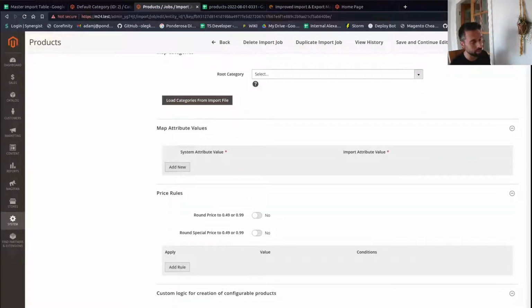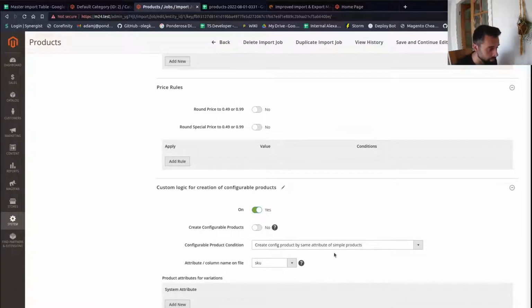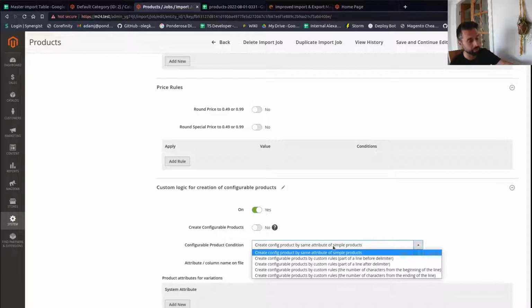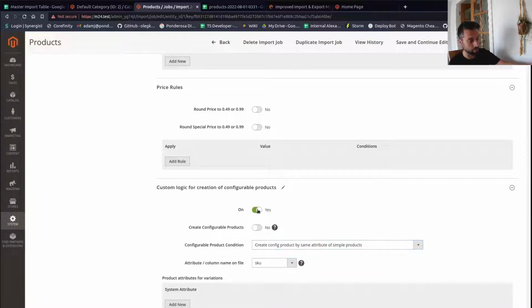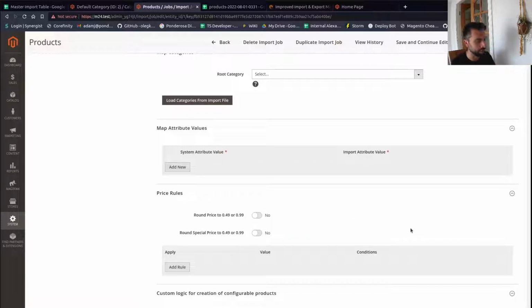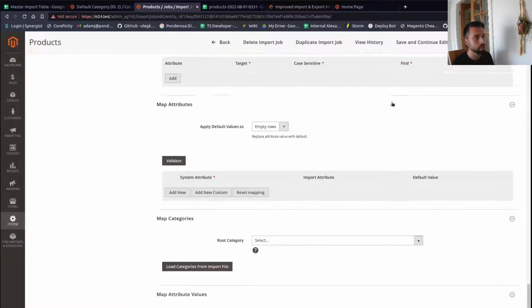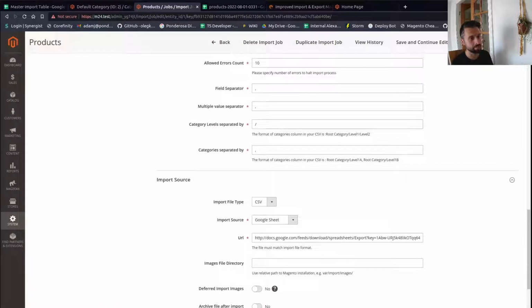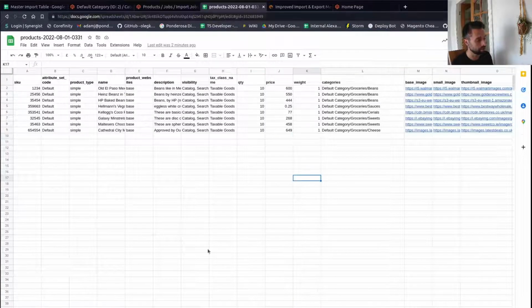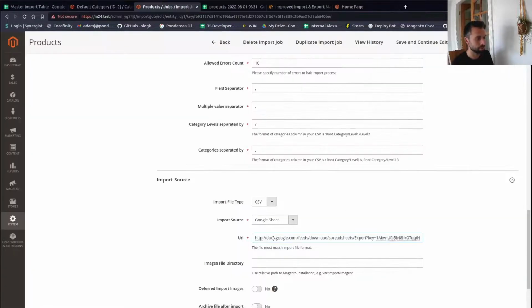And then you have a few good ways of doing configurable products, which I'm going to go into in more detail in another video. But look, you can create configurable products from all these different rules, which is really handy. I'm going to show you a really good way of doing it in my next video. So I'm going to run this now. So once your spreadsheet URL's in, double check the end of it. Nah, it's this one. I've not put it in, so I want to paste it from here. So it's 5949 at the end, and I want to import these products into my catalogue.